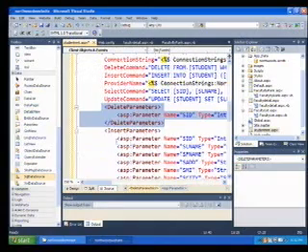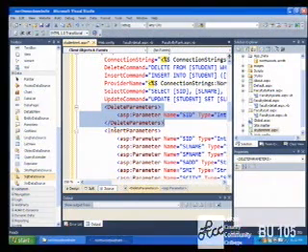If, for example, we were to switch some of these parameters, we're liable to get things updated the wrong way. All right? Or if, again, I've seen this happen before, the number of parameters didn't match the question marks that are in the command, just for some fluke condition. So it pays to be able to look at this and understand what's going on with that. All right, let's see this in action.